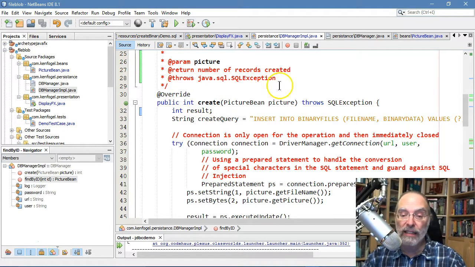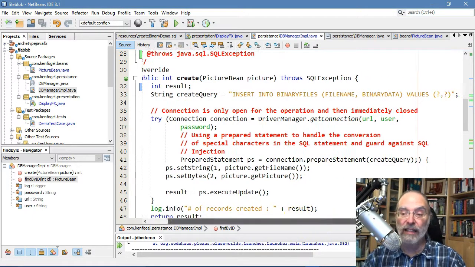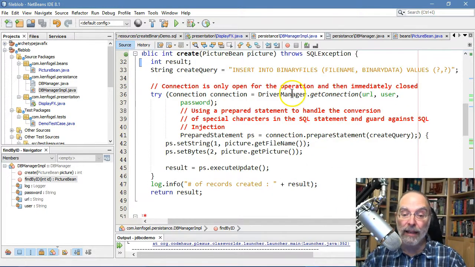So as we saw in the examples in the slide, given a picture bean and given a query, and we can see here at the end that this query has the 2 parameters, I make a connection, I send the query to the database as a prepared statement, I set its strings. I set the two values. Actually, not strings. The second one is bytes. So picture.getFileName, picture.getPicture, and we say result.executeUpdate.